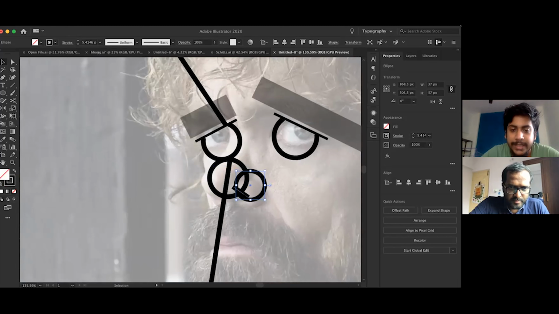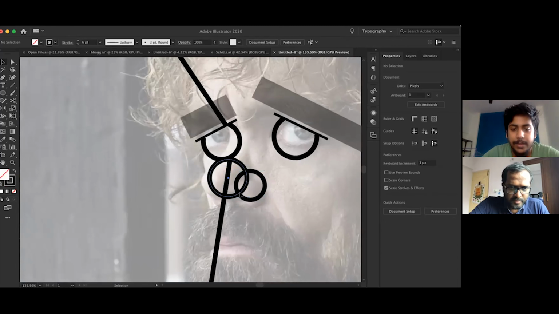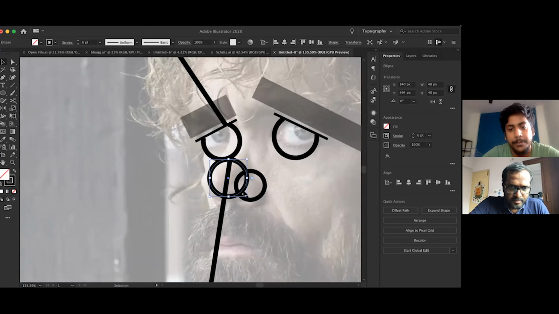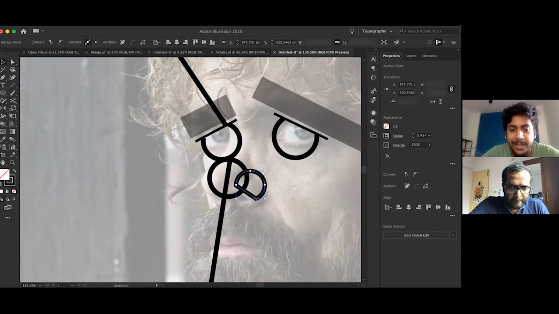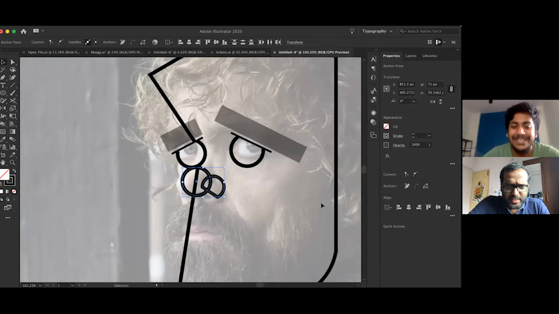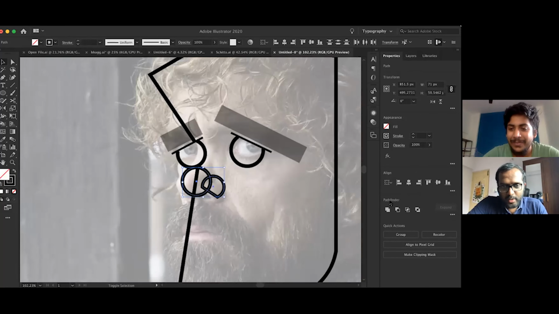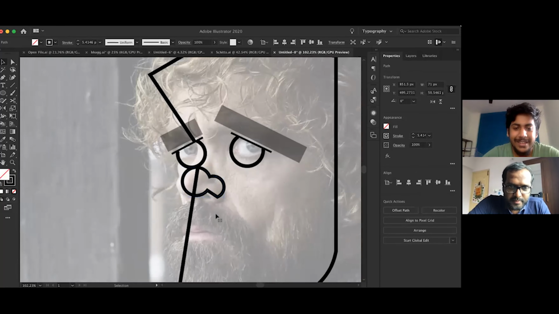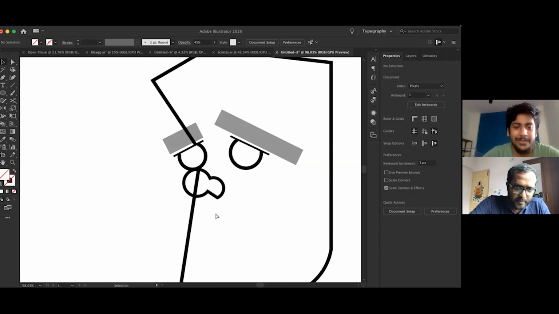So in his nose, I can see two circles. I can probably add another circle. I visualize it, and it's a little hard to explain on video. I don't know if people can understand. Okay, just go ahead. Yeah, we just want to understand how you are going about it. So see this nose.